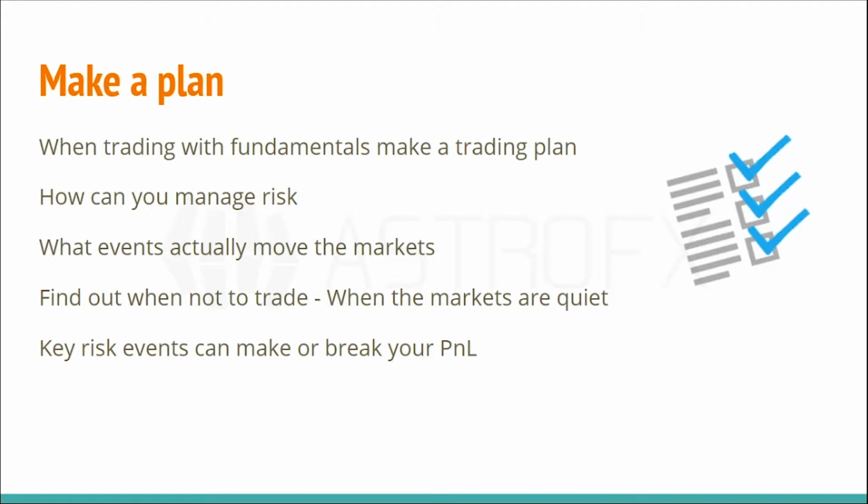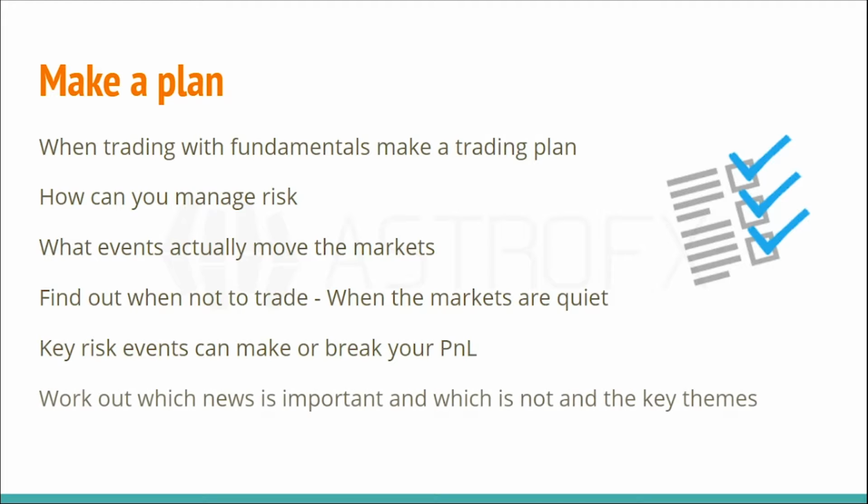Key risk events can make or break your P&L. Obviously, if you're in a trade and some risk event comes out, like an ECB interest rate decision or Mario Draghi speaking or Christine Lagarde now, it can really move the price really quickly. Let's say this happens, it can obviously work in your favor, but can work against you as well. But understanding when these events are and what they're about can make or break your P&L.